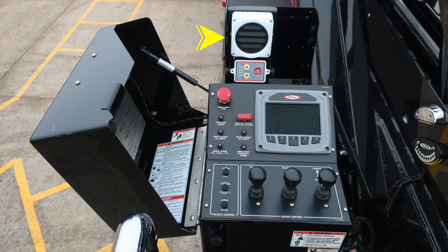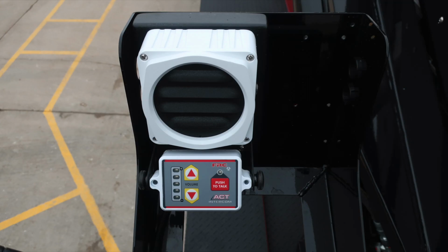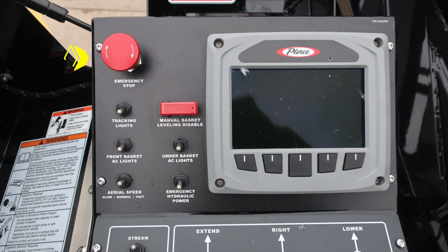You have an intercom system, push button intercom, and volume control. As we move downward, you'll find your emergency stop, and I would like to point out to the left on the cover area, significant amount of safety information, and then also aerial operation information. We'll go over those in just a moment. This is your intercom system with volume control, push to talk. Once again, start stop here for your emergency stop, push button.